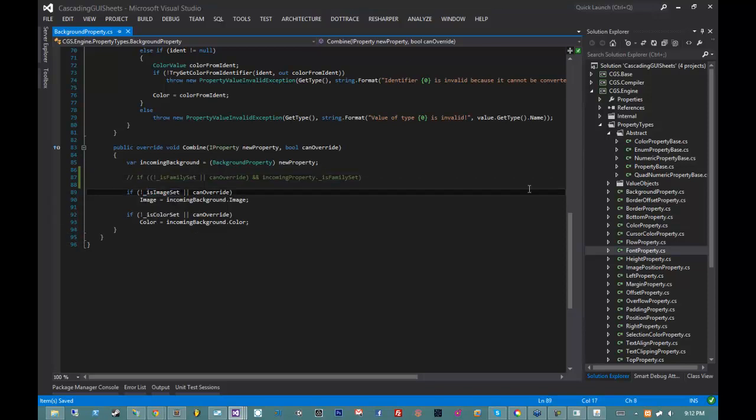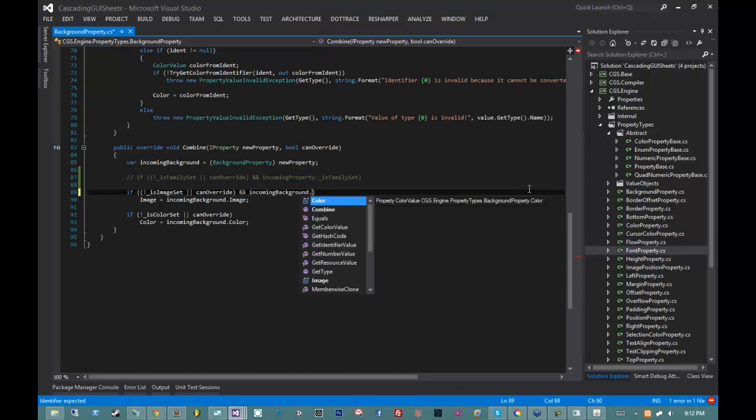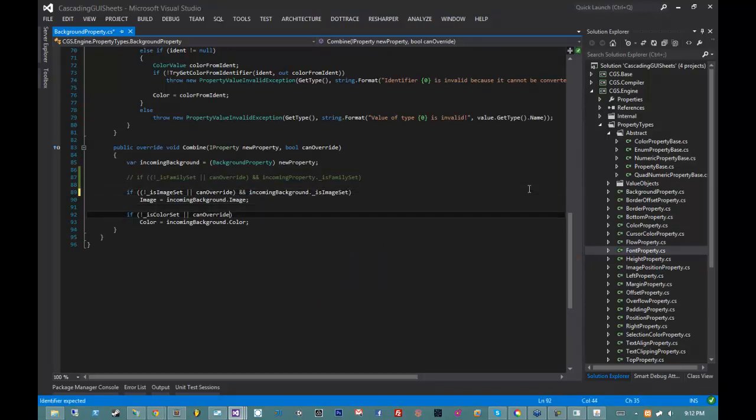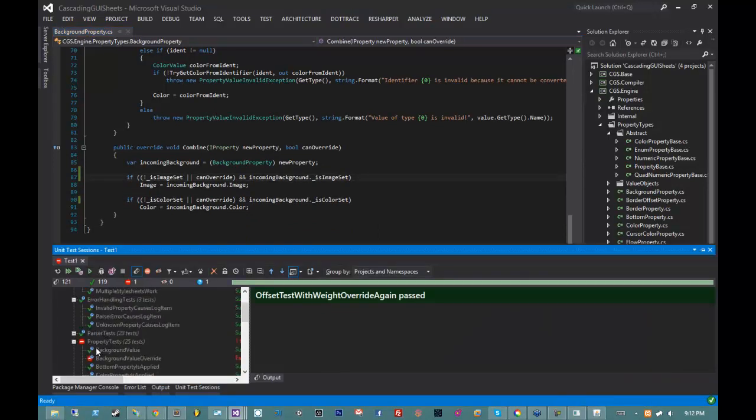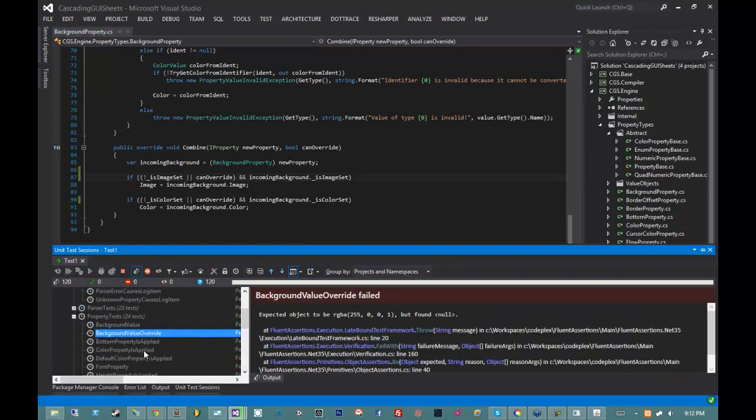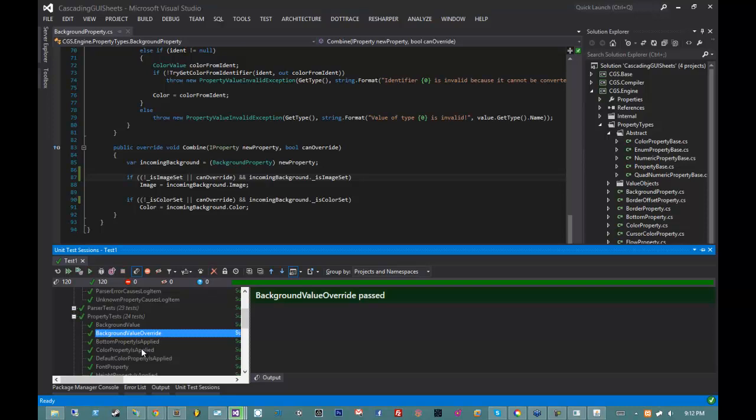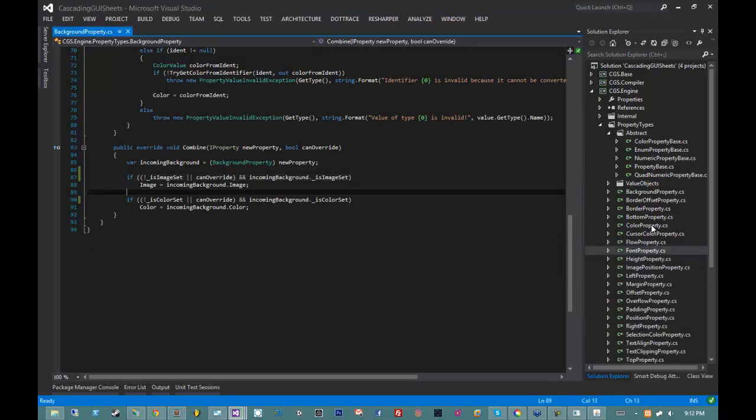If not set, or we can override, and incoming background is image set, and incoming background is color set. There we go. So that should fix my background value override test. Okay, and it does.